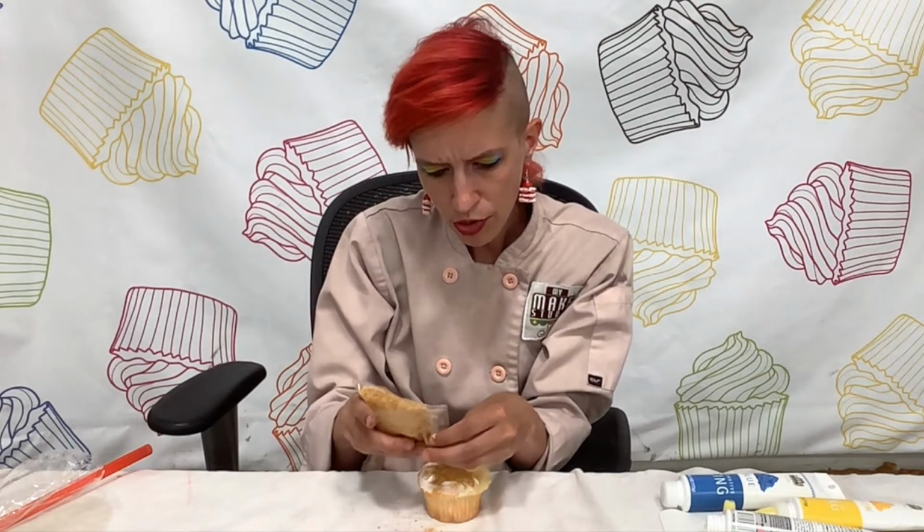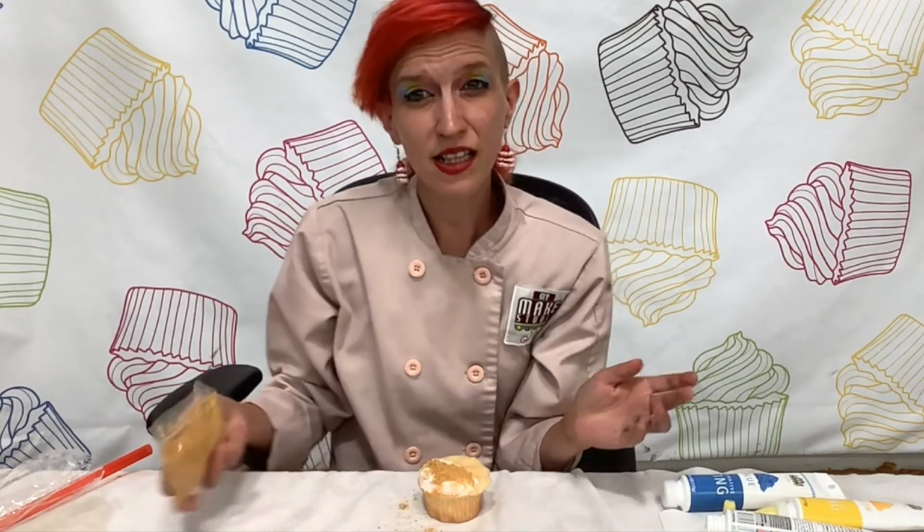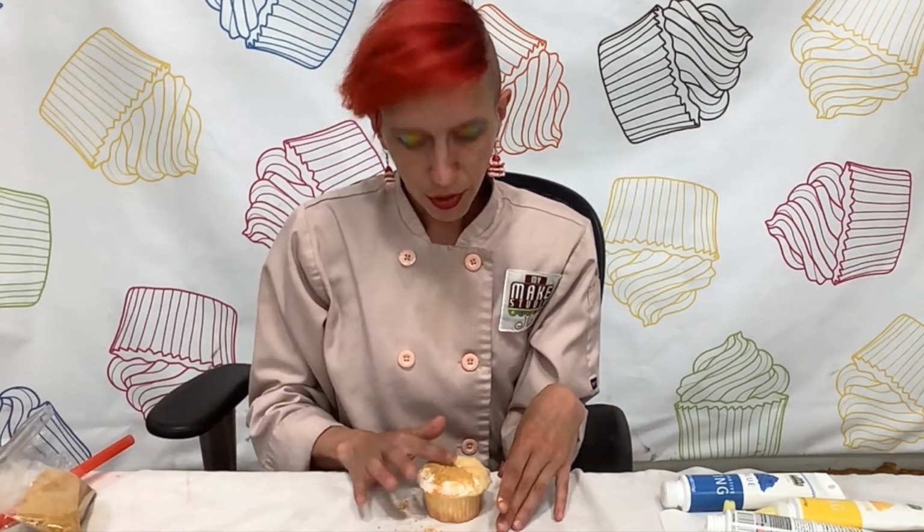And the reason we don't do our whole cupcake with a sand base is because icing does not like to stick to sprinkles or graham cracker crumbles. So our icing for our water will just be lifting up and not sticking to the cupcake. That's why we only do it to half of it.